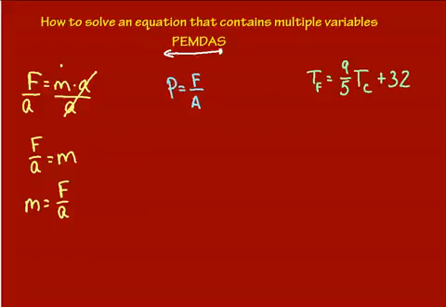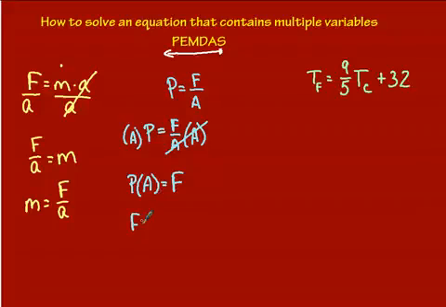Right. In this next example, we're looking at pressure is equal to force divided by area. And we're actually going to solve this for both force and area. The first one we're going to solve for is force. Actually, let me rewrite this. Pressure equals force divided by area. How do we undo division? We do multiplication. All right, we're going to multiply both sides by a. Multiply this side by a as well. These will reduce, and now we have pressure times a is equal to force. All right, and we're done. Or you could write force equals PA if you wanted to, with a multiplication in there.